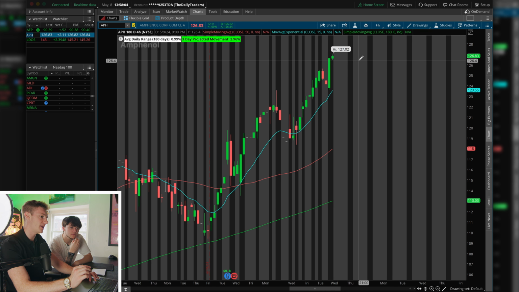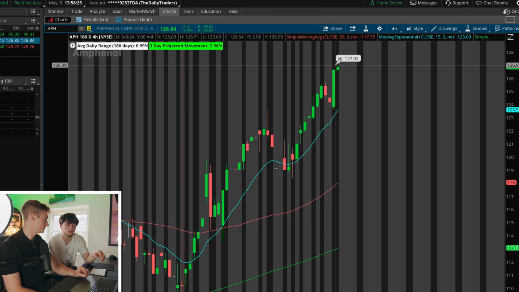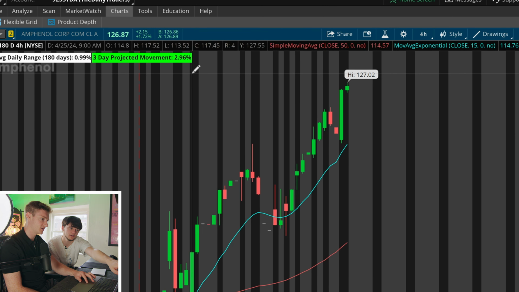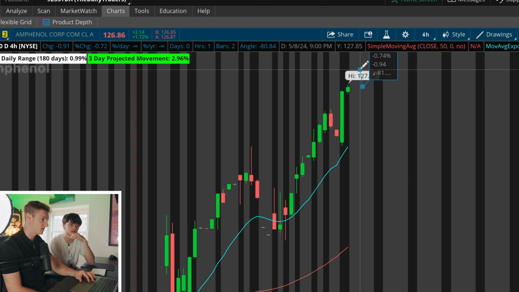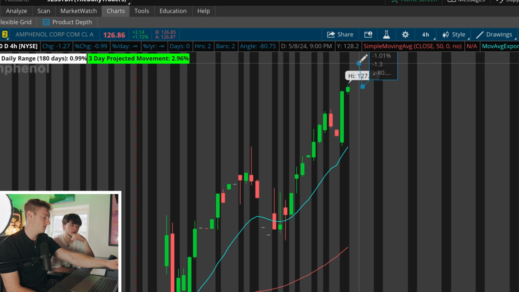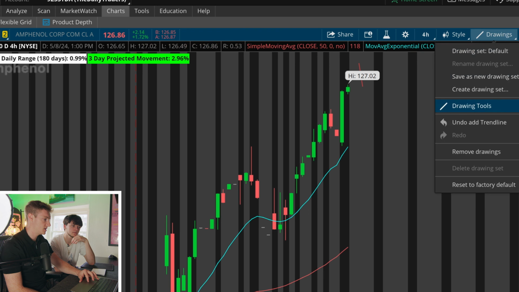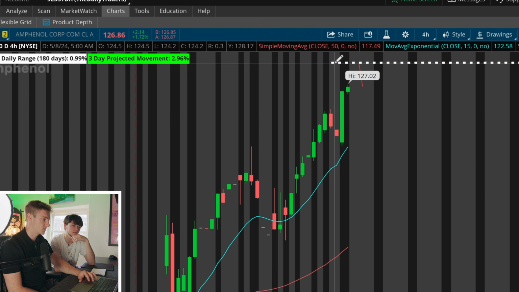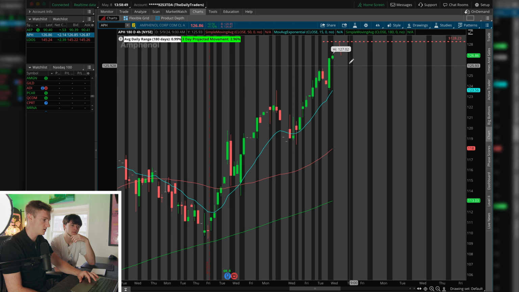If we see here on APH, the all-time high is 127.02. If it is to go up, wouldn't we go up the 0.99 in this case? Yeah, so we would just go up 1, right? Okay, so let's drag up 1. Just about there. And you can see where that is, right? Here? Yep. Okay. And then we will put this line down, just rough. We can make this red. That's where we're wrong.